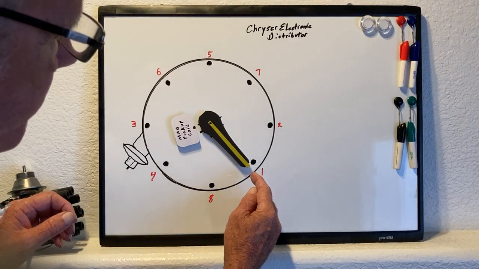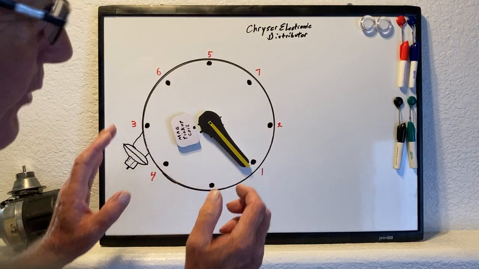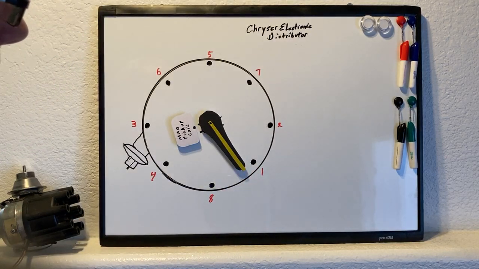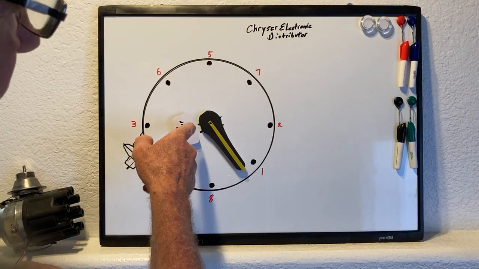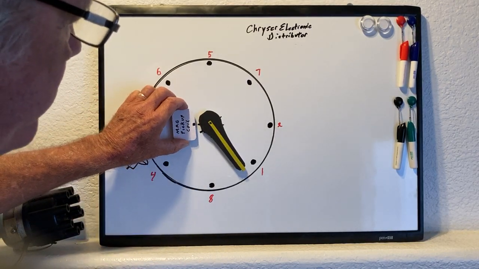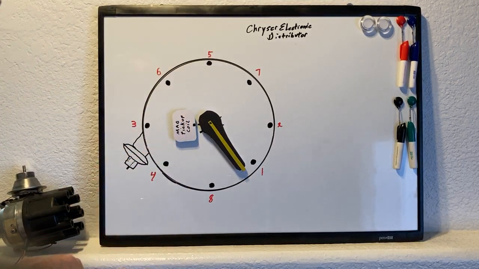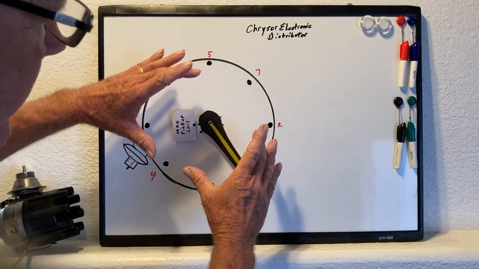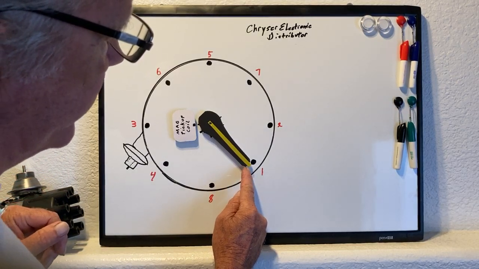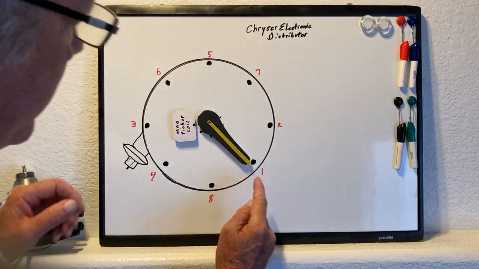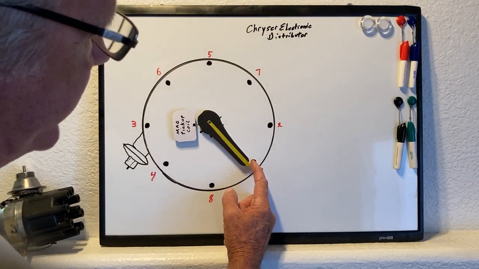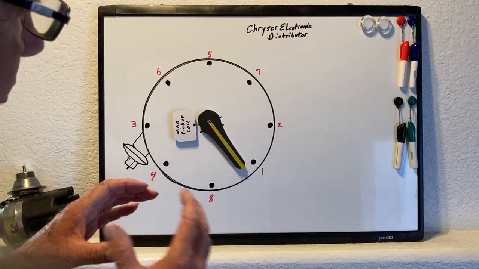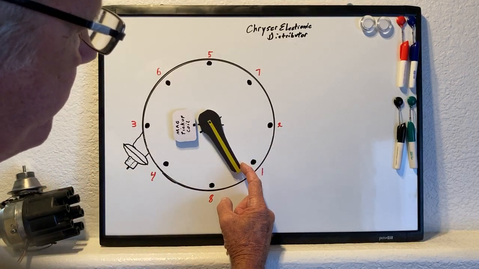The problem is when this gets so far out. For example, my car I run about 18 degrees initial, and that would put my rotor over here somewhere around in there when my pickup coil fires. So what we want is to move the rotor or the base plate inside the distributor so that our rotor is closer to that terminal. When the mechanical advance starts to come in, this will advance even further. Let's say it's right there at my 18 degrees initial timing. When my distributor weights fly out, this is going to advance this more.